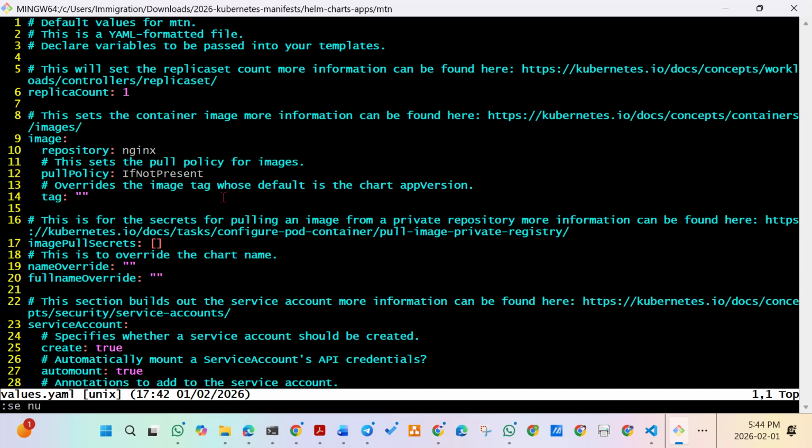No. The most important line to change the application, what line is it? Check again, think. Line 10. Thank you, Pascal. Those who agree with line 10, type 10. Somebody said replica count. No, it cannot be replica count.